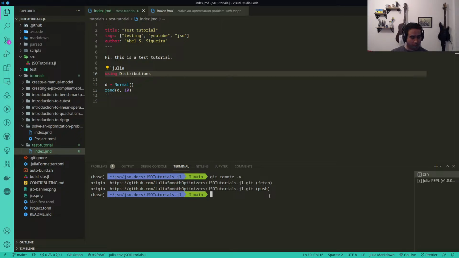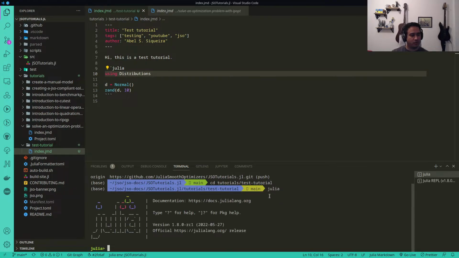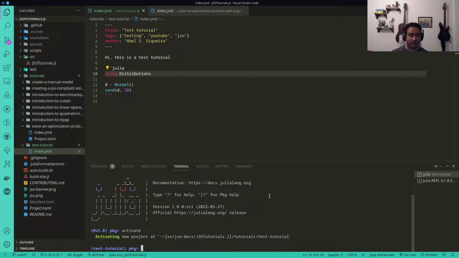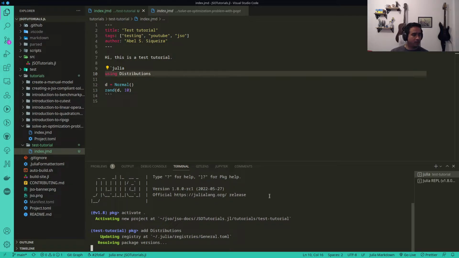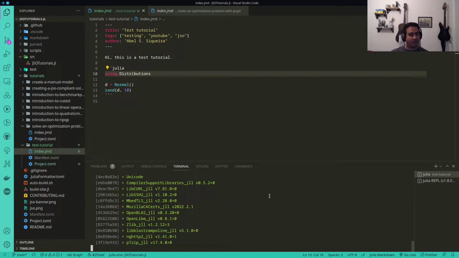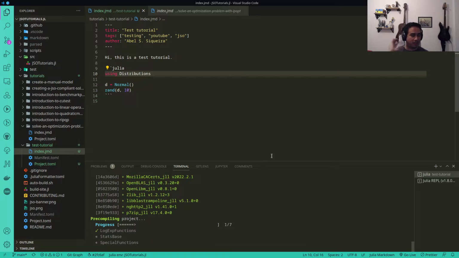So to do that, you're going to cd into tutorials, test tutorial, open Julia, whichever version you're using, and you're going to activate dot to activate that environment and add whichever packages you need to add. If you don't have any package, you can skip this part, but I mean, this is a JSO tutorial, so I imagine you're gonna have some JSO package.